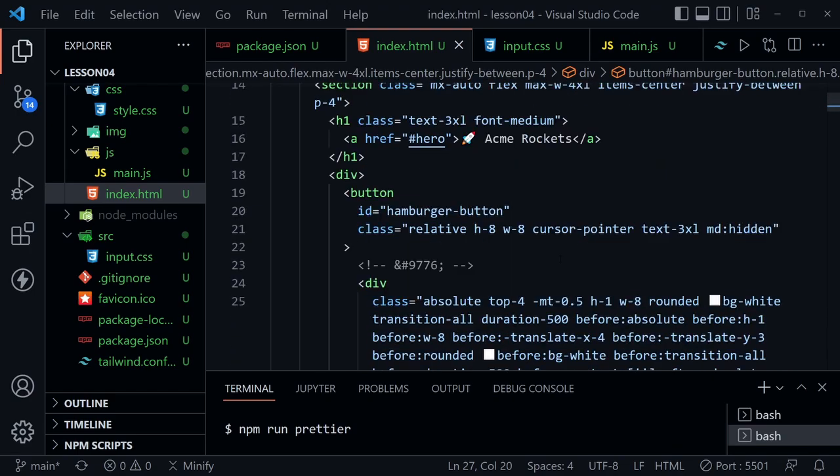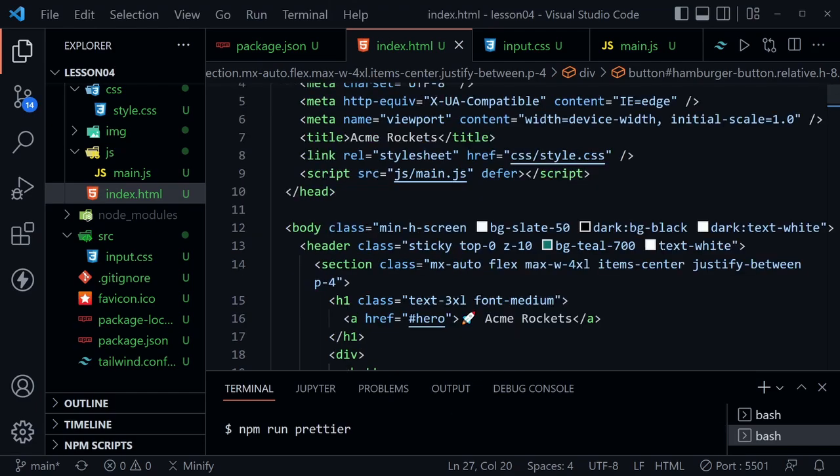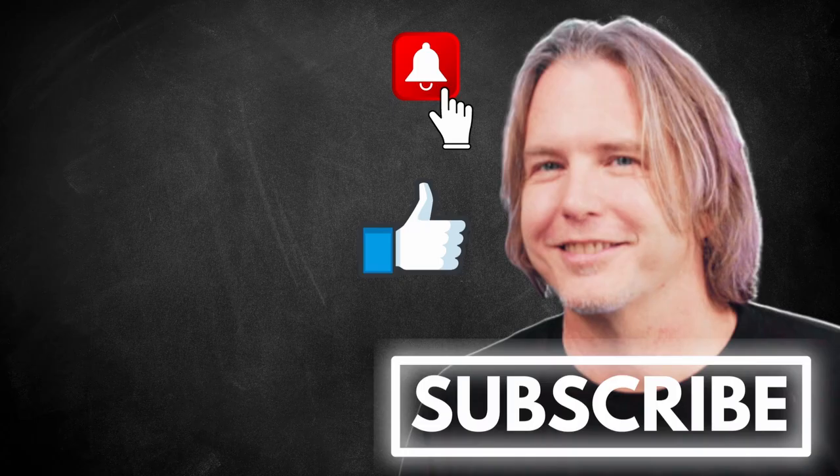So you want to go ahead and run that before you push your code to GitHub, before you would, of course, go ahead and deploy your project, which I want to do in the next tutorial. So that's coming up as well. And most importantly, you would want to run this Prettier extension if you were working on a team, because then all of the classes would be ordered in the same way for each team member as the code was pushed to the shared repository.